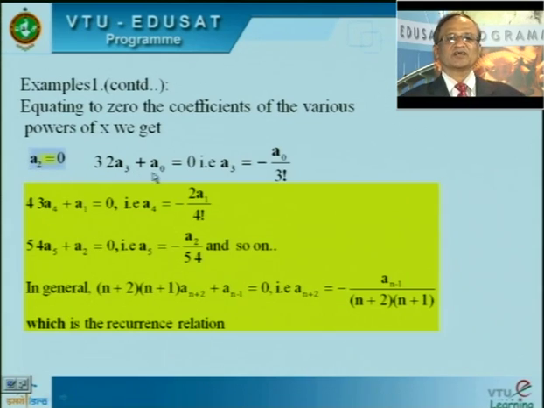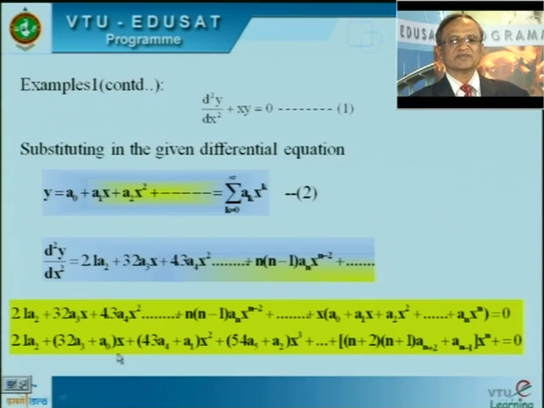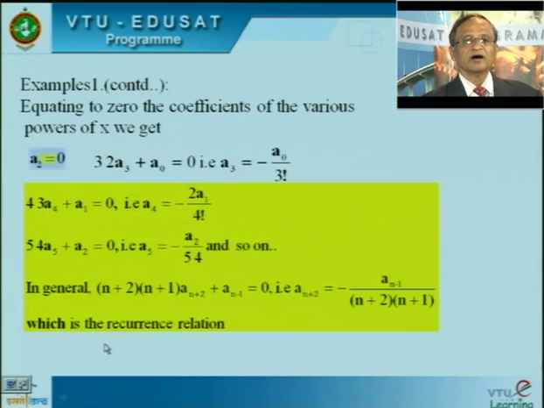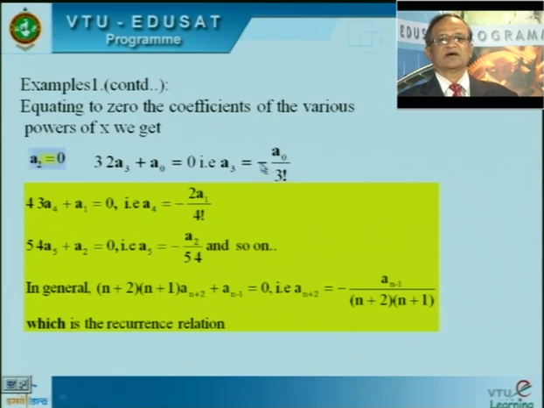And similarly, what are the coefficients of x to the power 1? I hope you will get these two terms, right. So when we observe the previous equation, right, it is containing two terms, 3 into 2 into a3 plus a0 is equal to 0, right. I hope so from this you can obtain the value of a3. 3 into 2 into a3 is equal to minus times of a0 divided by 3 into 2 is 6. 6 can be written as 3 factorial. Like that you can obtain the value of a3, right.